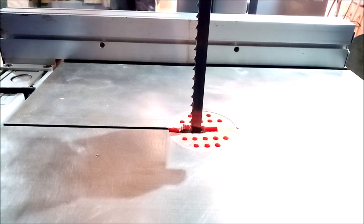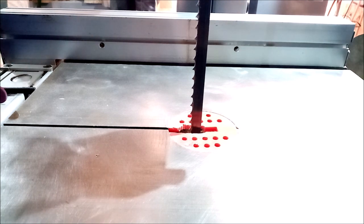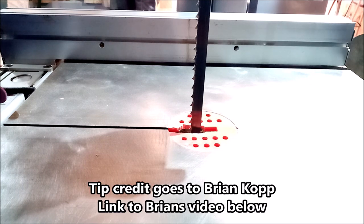Right then, as I said at the start, this is not my tip. I just seen it and I thought, well, to be honest with you, when I seen it first, I just went, yeah, right. And then I tried it and I went, that really works. I seen it on one of the groups on Facebook. I went looking for the original post with the link to the original video and I can't find it. If anybody knows which one it is or has seen the post, can you please say it in the comments? Because I like to give credit where credit's due. I didn't come up with this. I will look again. If I can find it, I will put a link to the original post and video here, and below, of course.